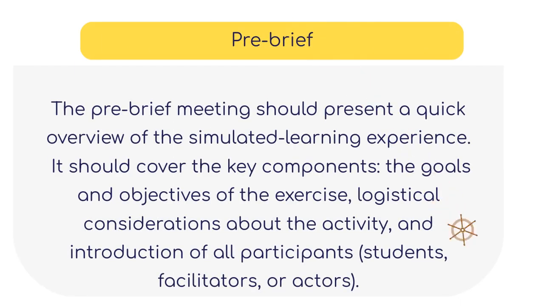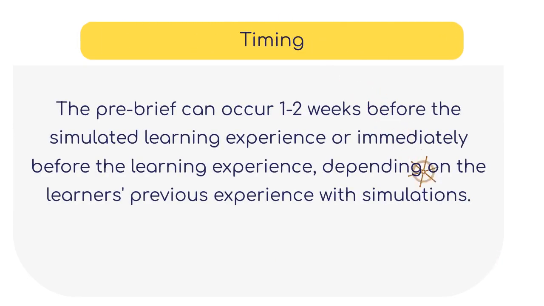Pre-brief. The pre-brief meeting should present a quick overview of the simulated learning experience. It should cover the key components, the goals and objectives of the exercise, logistical considerations about the activity, and introduction of all participants, students, facilitators, or actors. Timing. The pre-brief can occur 1 to 2 weeks before the simulated learning experience or immediately before the learning experience, depending on the learner's previous experience with simulations.